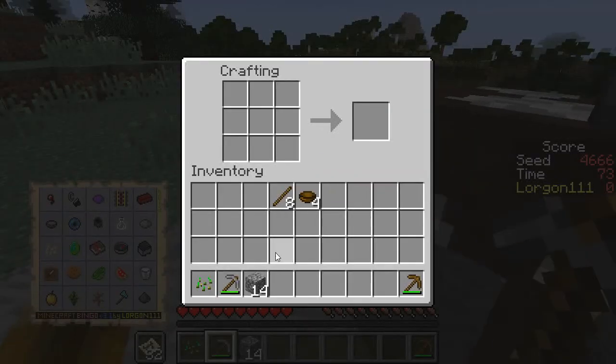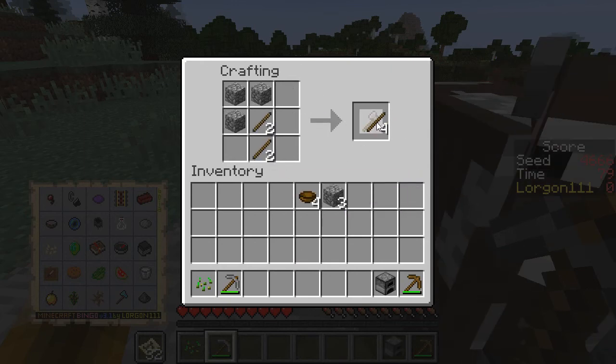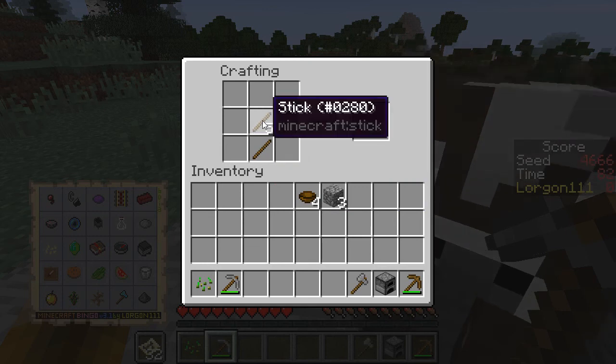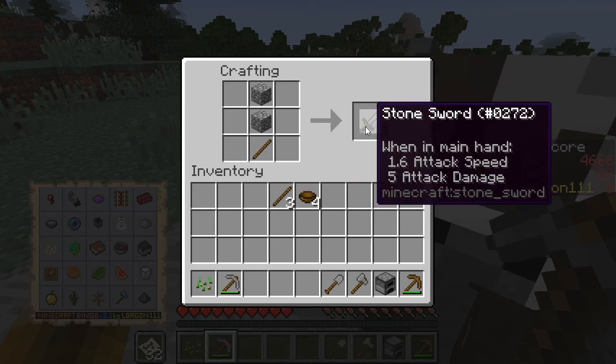I could go ahead and kill one of these cows. And I guess because... Ooh. Apparently I forgot to drop this here. And I guess because I did end up with 2 extra stone, I'm going to go ahead and make a sword as well.